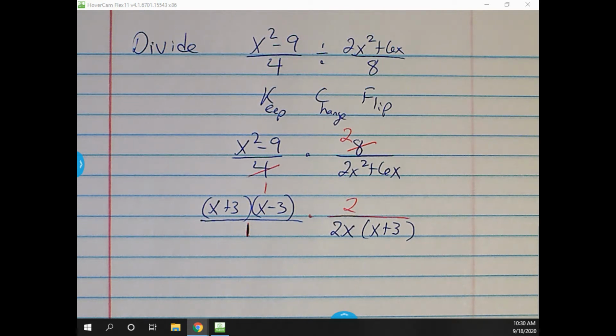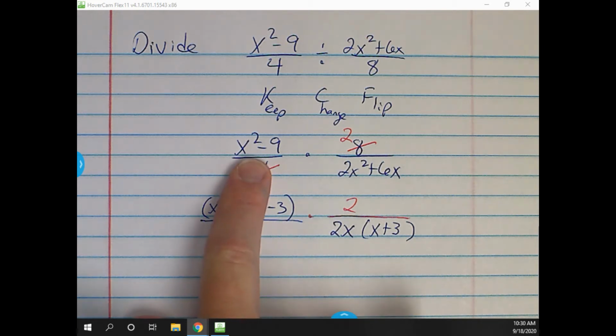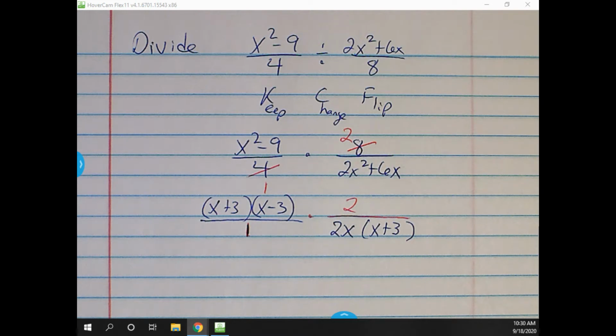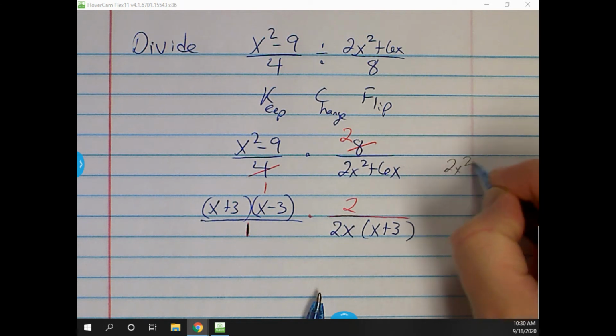Yes? Can you explain what you did with that? The one back over here? Oh, okay, gotcha. So this one, for that particular problem, we're doing the 2x squared plus the 6x.